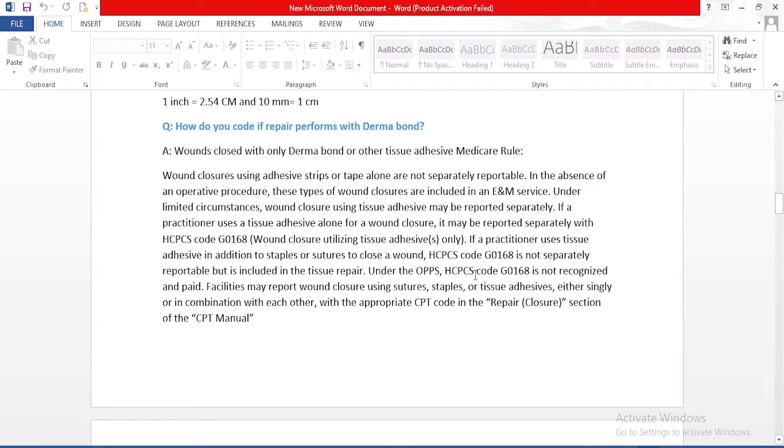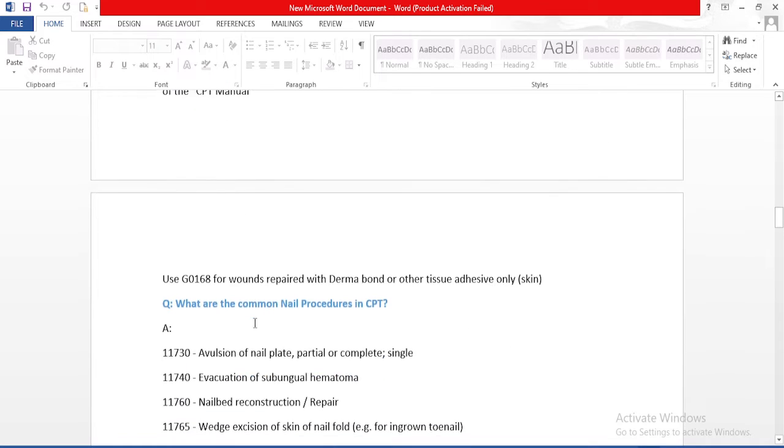Under the OPPS, HCPCS code G0168 is not recognized and paid. So under the Outpatient Prospective Payment System, for this HCPCS code, we will not get money. Facilities may report wound closure using sutures, staples or tissue adhesives, either singly or in combination with each other, with the appropriate code in the repair section of the CPT manual. Basically it depends on the client criteria or client guidelines.